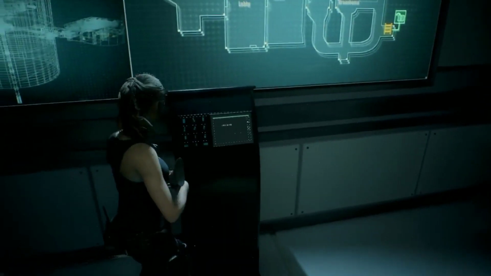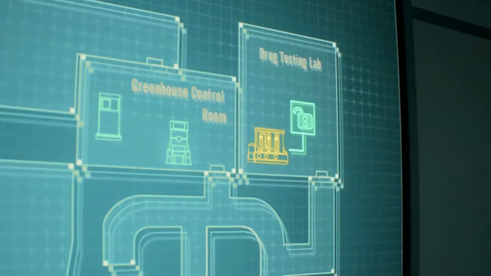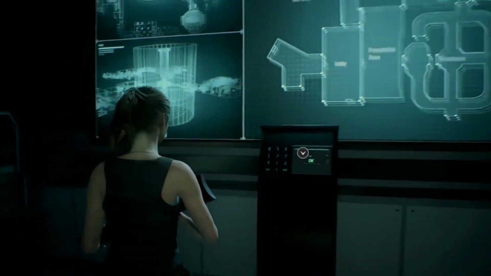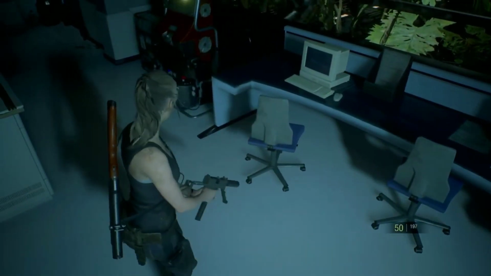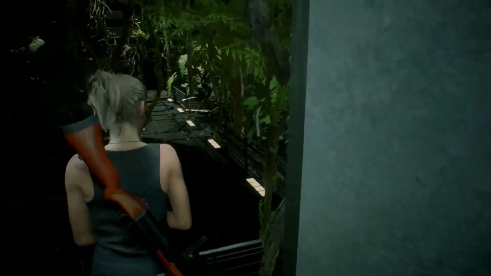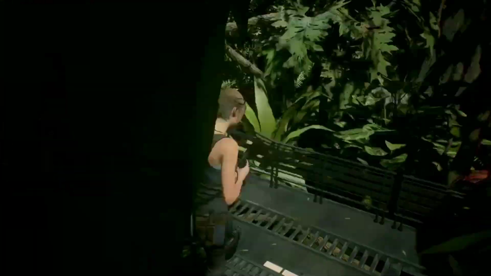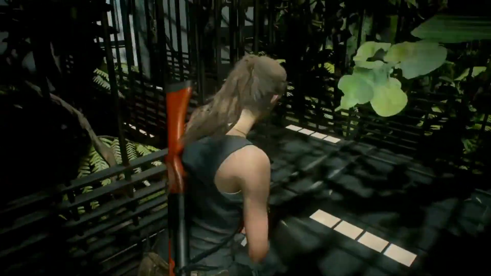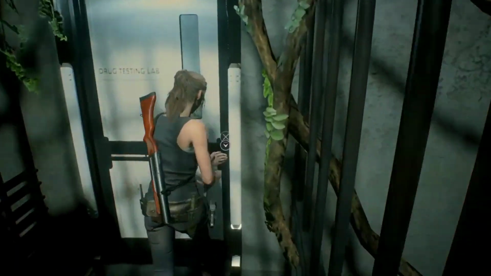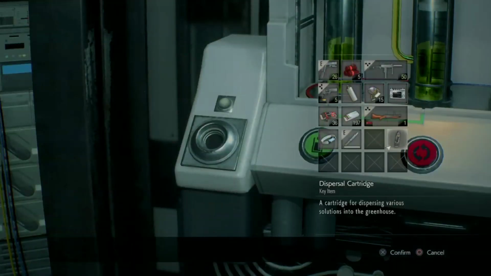No. Okay, good. Alright, so it was these, this, this, and this. Please let my memory be correct. Drug testing lab. Something's unlocked there. Good. Alright, let's go to the drug testing lab. I think we've been there before, but now something's unlocked there, so that's good. No, go away. Shut up and go away. This is it, right? This is the drug testing lab? Yes. What did we unlock here? Ah, this. Okay, good. Put this bad boy in there.